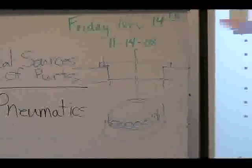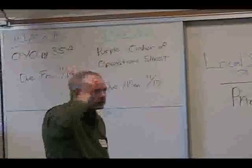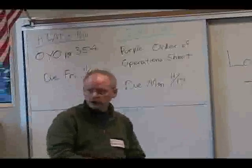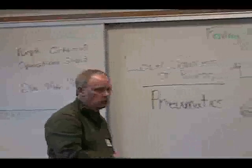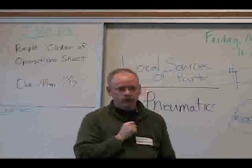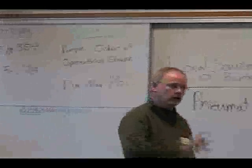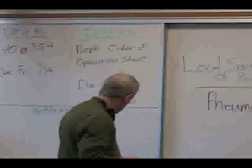Okay? Lead screw. One of the robots that are out in the commons area has an elevator mechanism on it that's at an angle, and the way that they move the elevator up and down is through a lead screw. So it looks like in that case, it was like a 4-foot long diameter threaded rod. Put a motor on one end. You're turning that rod, which drives the up and down movement on the elevator.